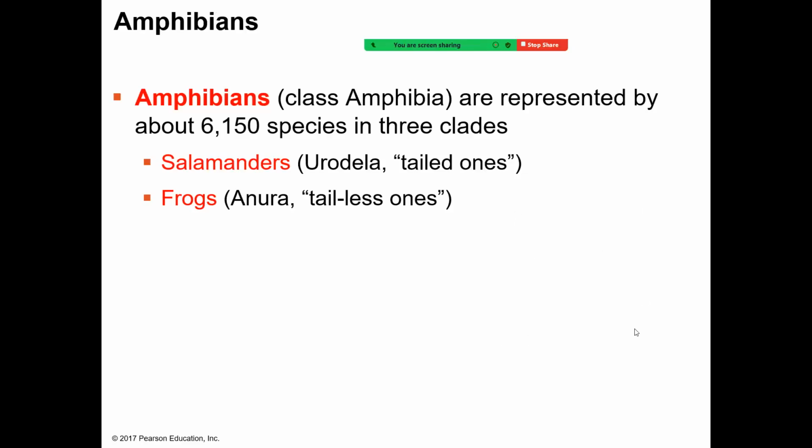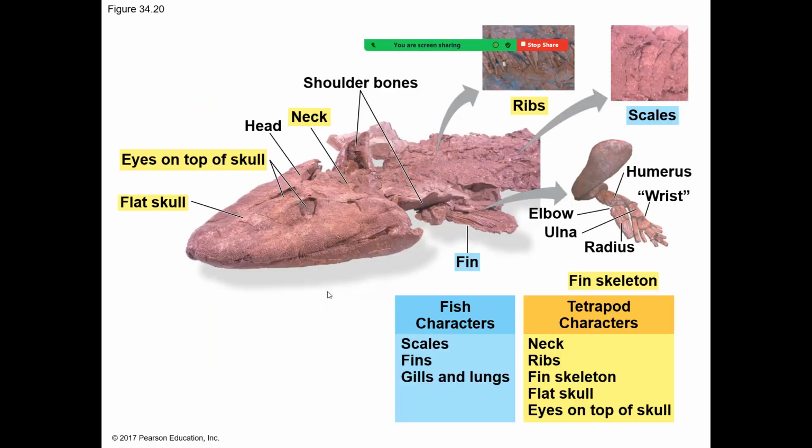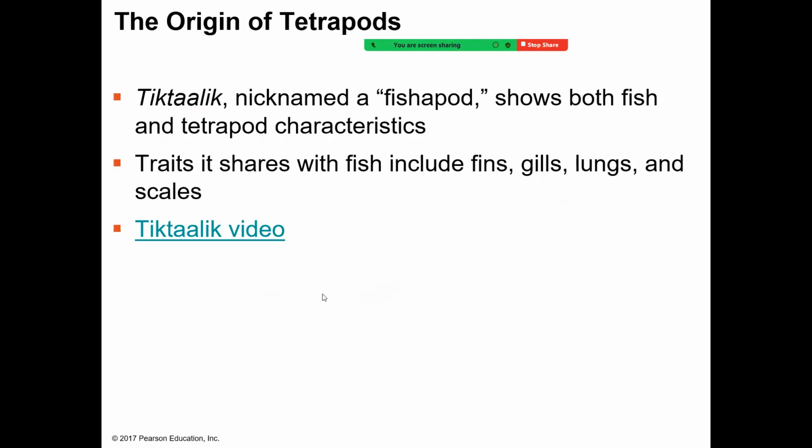Okay, my friends, we're going to pick back up with our chapter 34 on vertebrates. So last we left off, we were talking about the movement of our vertebrates from the water environment onto land. And we watched the video about Tiktaalik and how Tiktaalik is likely an intermediary species that shows us an animal that likely was able to crawl out of the ocean and live on land.